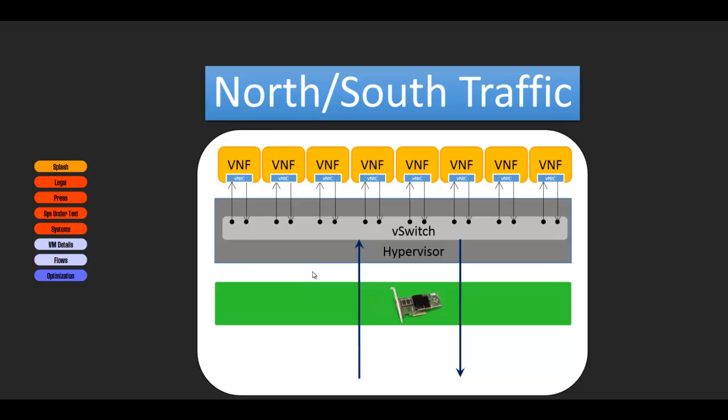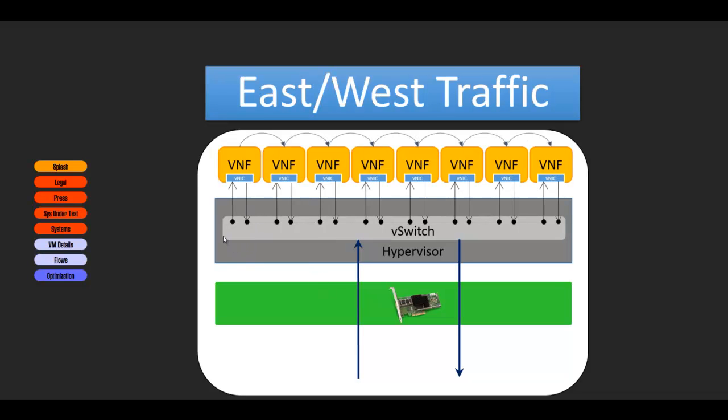The other way is east-west traffic. In this example, the traffic is going to come off of the wire, off of the switch, into the VNF, and then instead of going back out the platform, it's sent to another VM. And then it could be chained into more and more. We call that service chaining. That would be like if you have your router and your firewall and your deep packet inspection, those kinds of things you could run through a service chain all on the same platform.